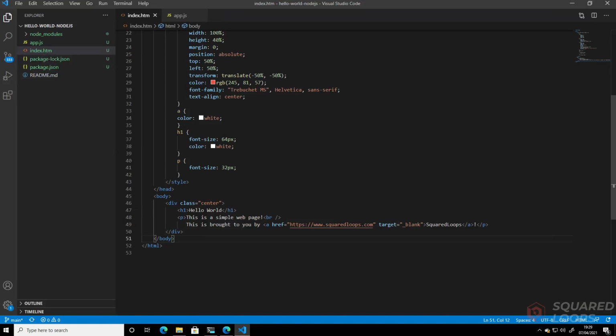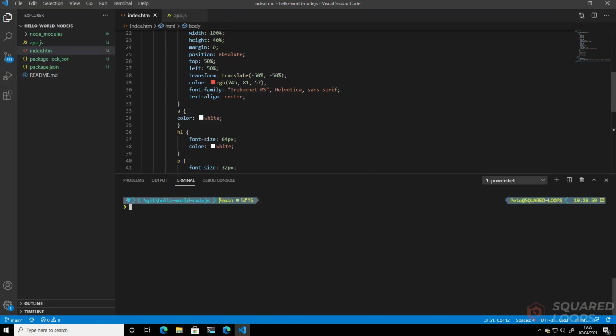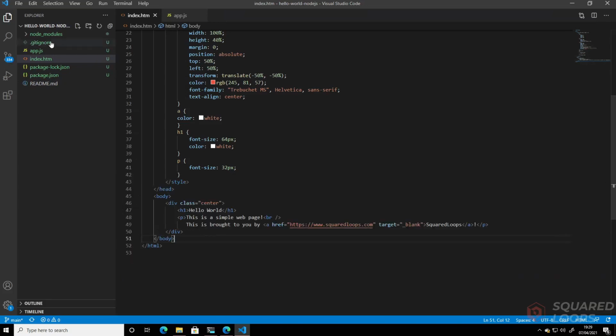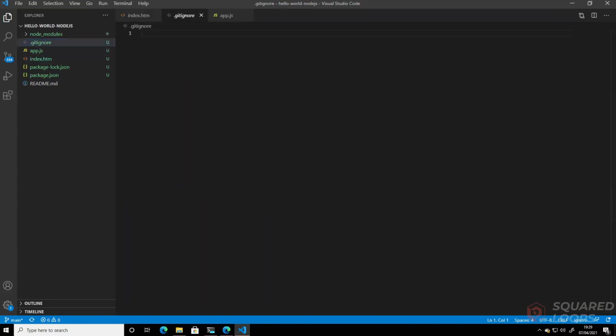So what we can do is bring up the terminal. We want to create a git ignore file, but Windows does not allow you to create files called dot something by default, so we need to use PowerShell with New-Item .gitignore. And we can close that. In the editor, we want to say exclude node modules and then save.